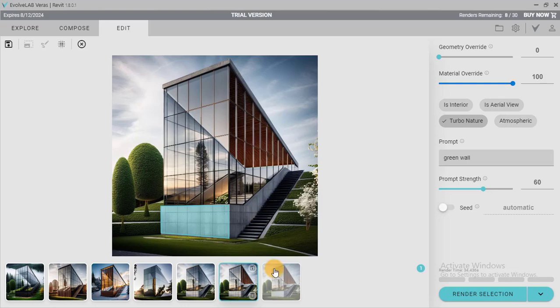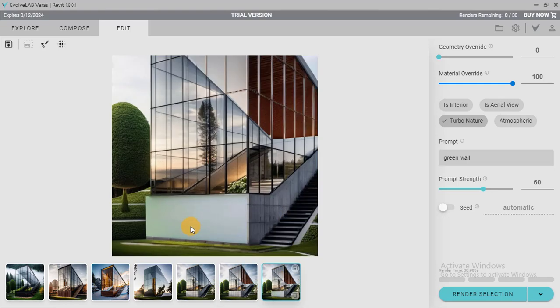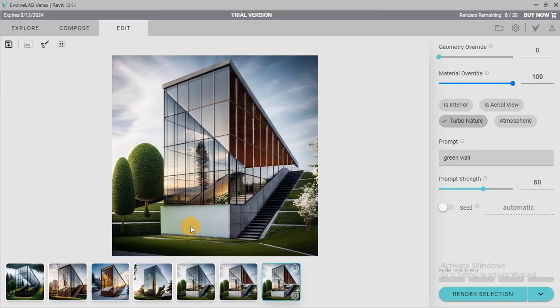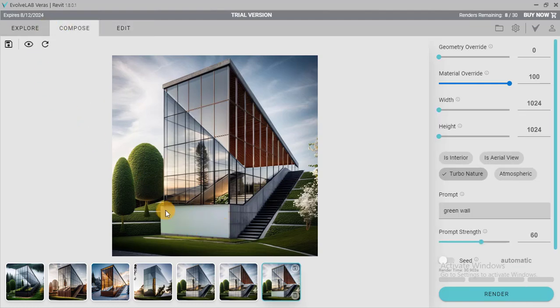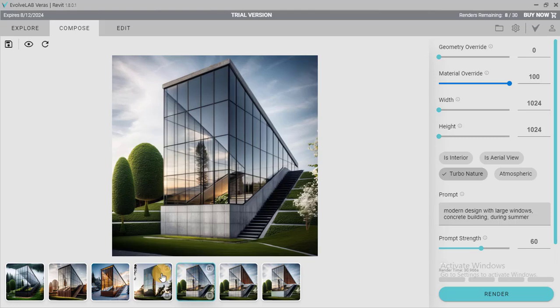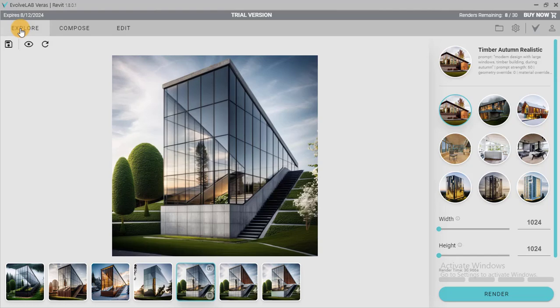So let's see, but this is the idea behind that. So that's all for this plugin. I think that this is a powerful tool that you can use in your rendering for fast rendering.